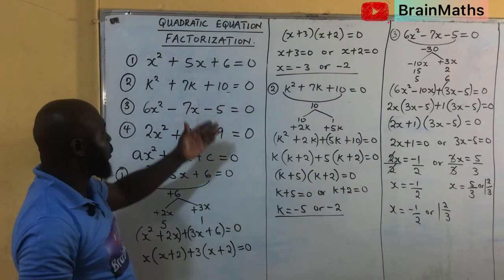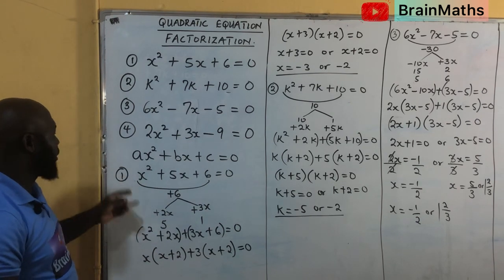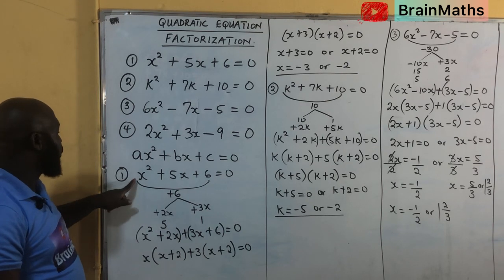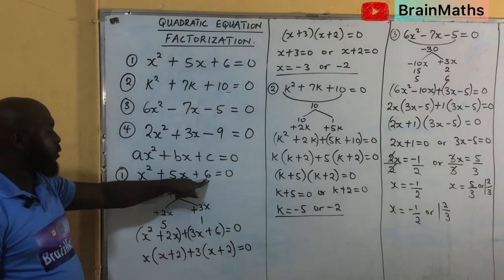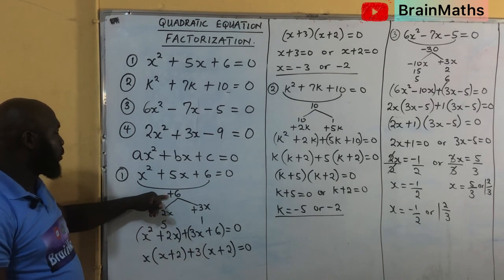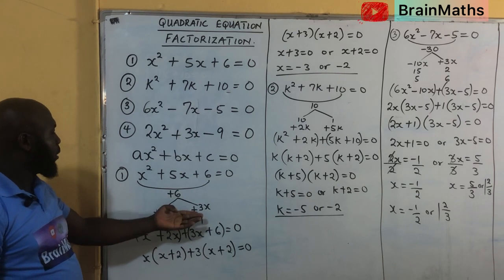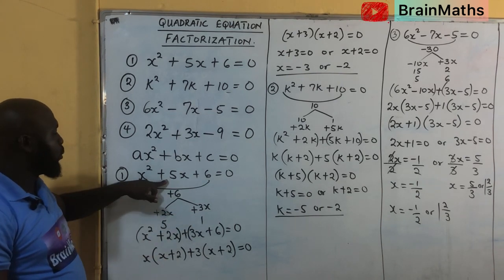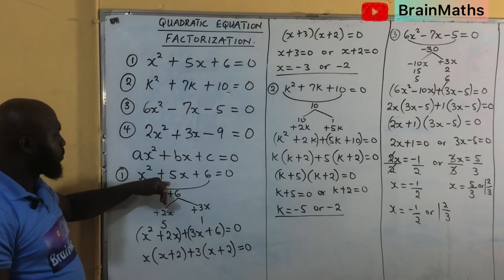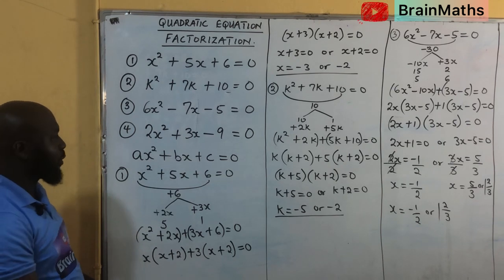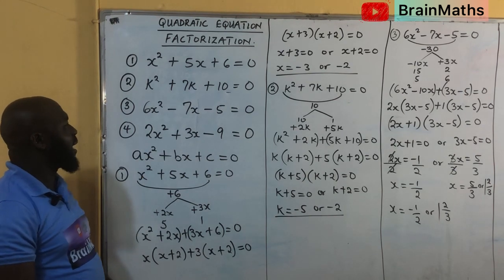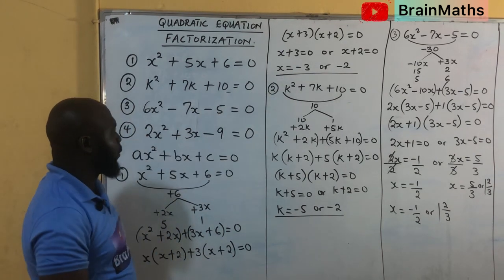So looking at what we have done here, it is clear that the major thing we have to do firstly is to determine the product of the coefficients of x squared and the constant. When you determine that, you get the factors that will give you the product, and then look for ways to rewrite that product to give you the sum of b, the coefficient of x. Having done that, you factorize, and then you expand to the final solution, where you simplify for x.